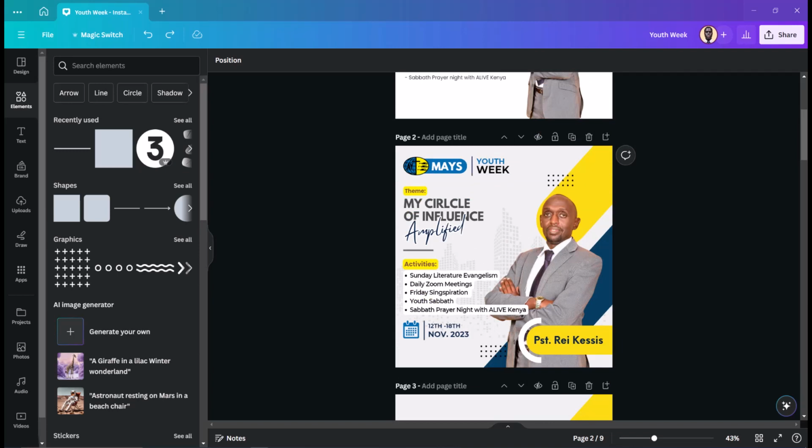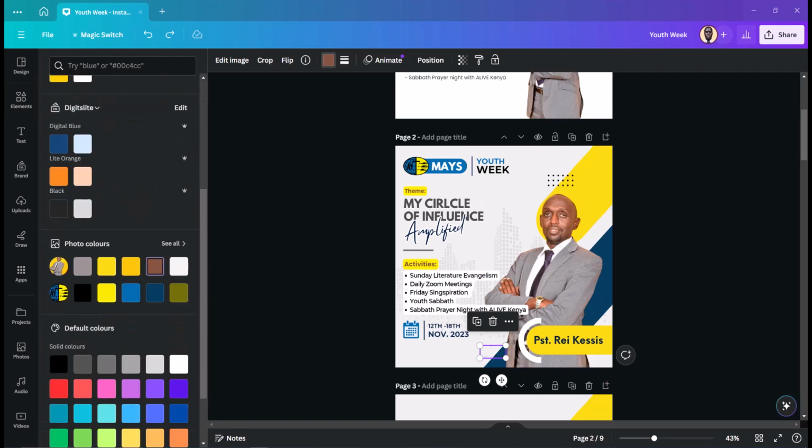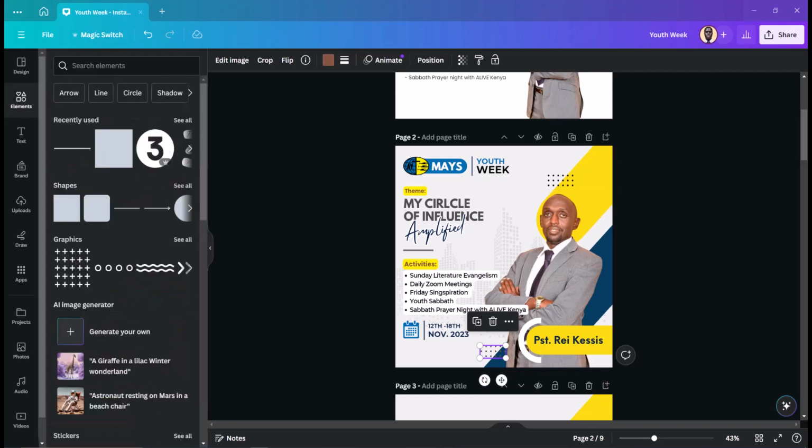So this is just a tutorial. You see how we were able to come up with a design like this. I didn't really make much changes, you understand? So I just went through ahead with the templates that we have, and I made good use of it. So I could even decide that, okay, this icon, I can give it a different color, let's say brown, and let's give this color some brown.